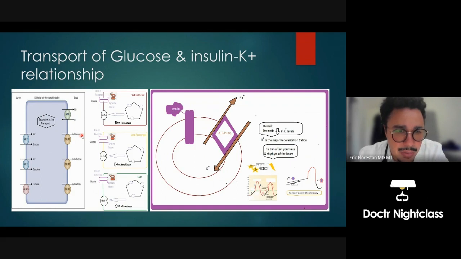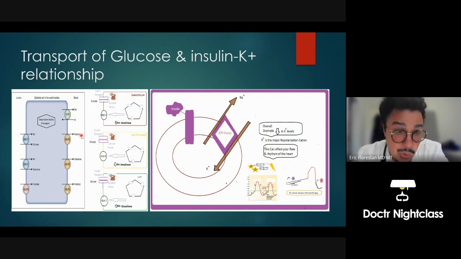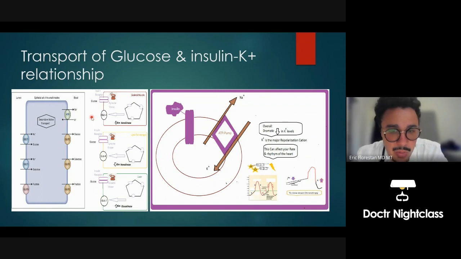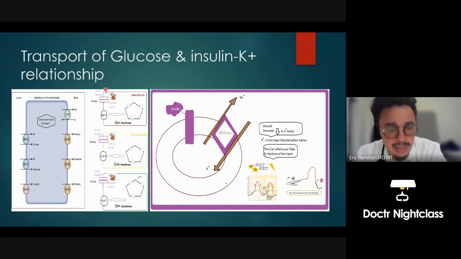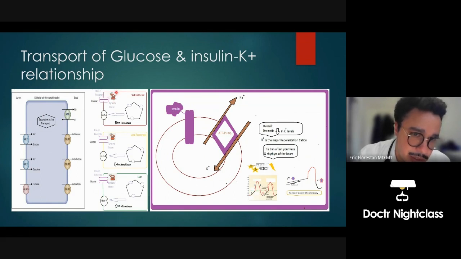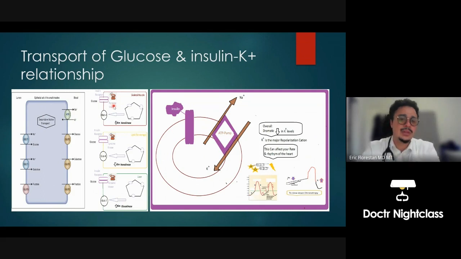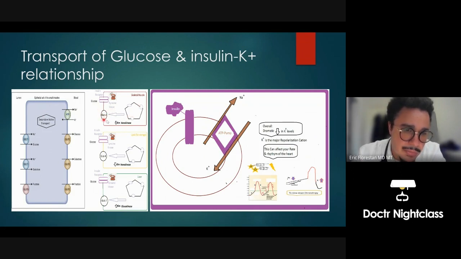Glucose has finally made it into the blood. What do we do with it? The first thing we do is store it — like a squirrel that grabs a nut and brings it back to its nest before eating it. We use insulin, which is anabolic, to store glucose. To get glucose into the cell, insulin acts as the second messenger — it's a tyrosine kinase receptor. It makes a call into the nucleus, and the nucleus sends out a protein called GLUT-4 to the plasma membrane, which takes in glucose.